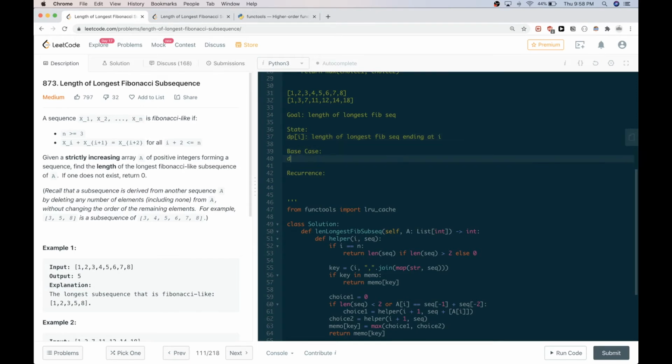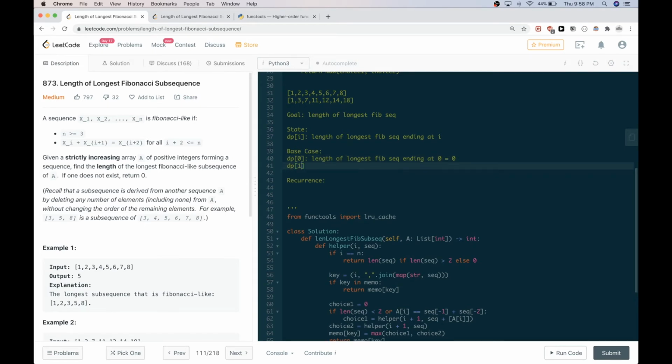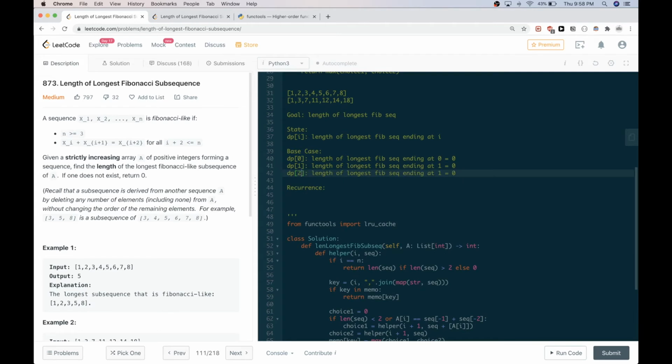And the base case is going to be dp of 0, which is the length of the longest Fibonacci sequence ending at 0, which is 0, right? Same thing for dp of 1, which is the length of the longest Fibonacci sequence ending at 1, which is that's just 0 as well. Ending at 2, that's where it changes, right? So ending at 2 means, well, equal to 1 if a2 is equal to a0 plus a1.